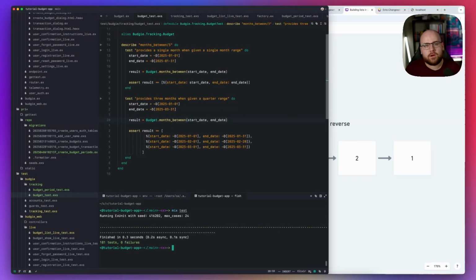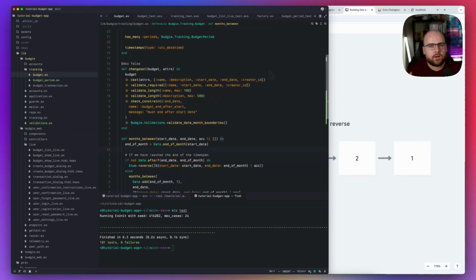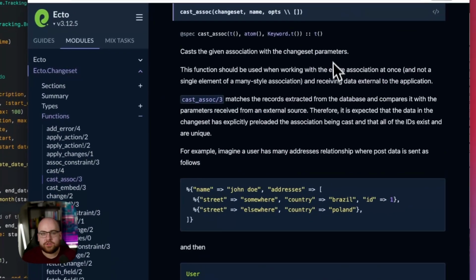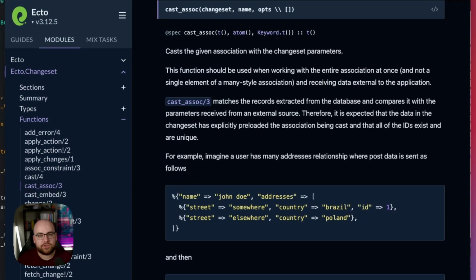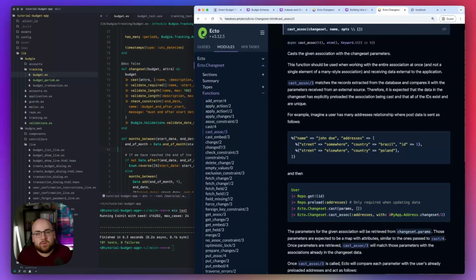Now for the interesting part. When we create a budget, let's make sure that we also insert all of those periods into the database. It turns out that Ecto's changeset module has a function called cast_assoc. This is similar to the regular cast function that operates on fields, but instead it operates on associated resources. Put simply, we can treat related resources as though they were fields and tell Ecto to insert or update them to match what we provide. If you're coming from Rails, this is very similar to the accepts_nested_attributes_for macro.